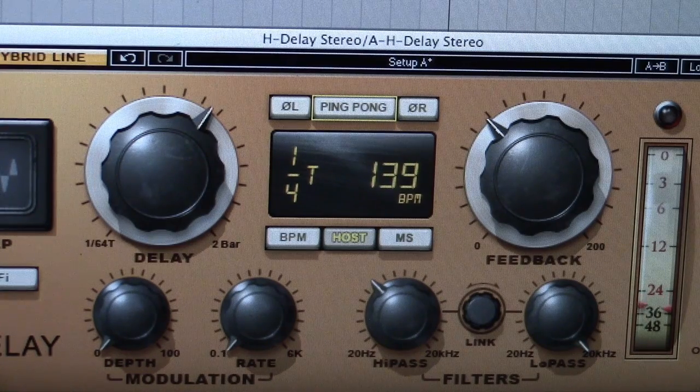Okay, I'm going to demonstrate some other uses of echoes. In reggae and dub music, they use echoes on the snare drum a lot. You can use it on the hats, on the snare drums, and it really adds to that rhythmic thing. So echoes don't have to just be used as an effect. They can be used as a rhythmic element. Okay then, I've got a basic reggae pattern playing. Now I'm going to put a triplet echo on the hats, so you can hear how it improves the rhythm.